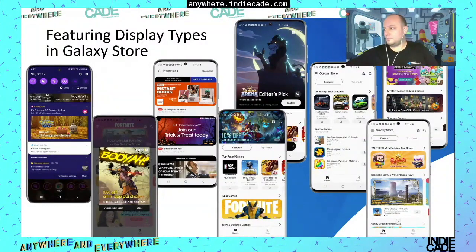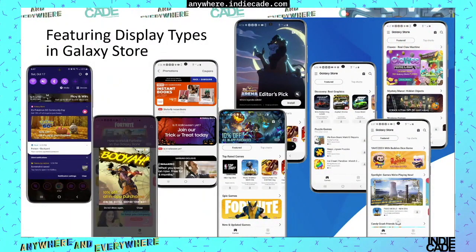Going to the far left screenshot, where you see the Pokemon Go 10% off all in-app purchases, that's a push notification that we use to directly promote and market different games that we have in the store directly to mobile device users. When users click on that push notification, they're taken directly to the app detail page for that game where they can download.